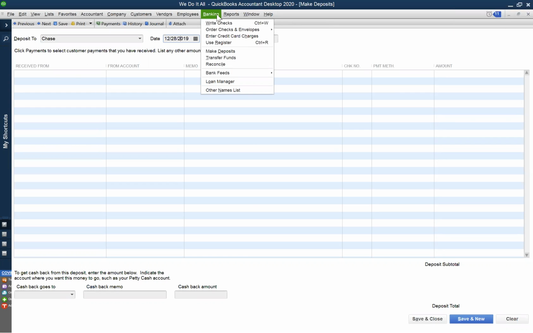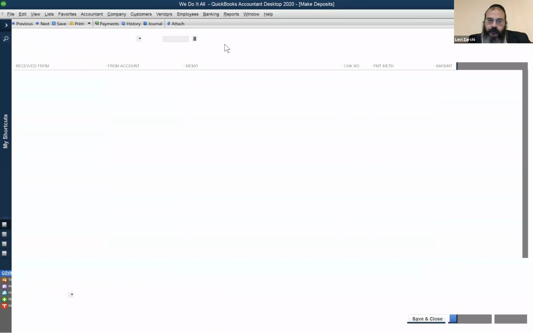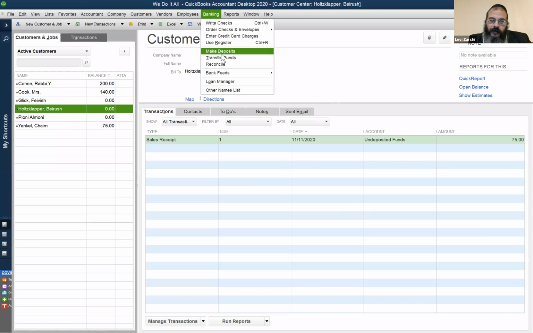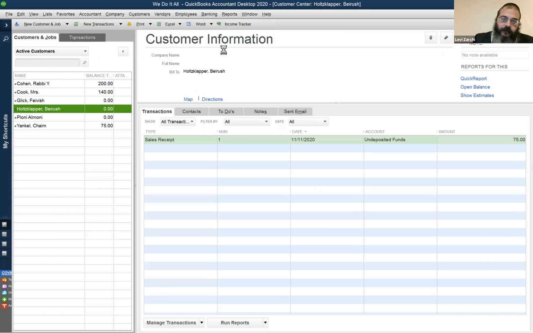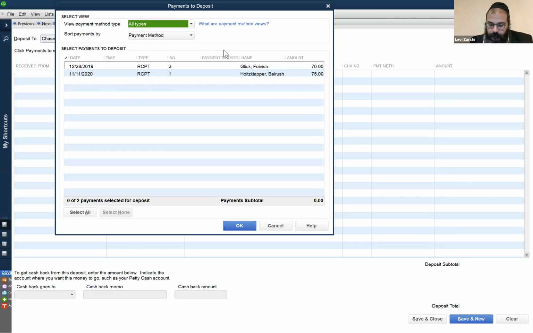So you mind telling me what I am doing? I said go to make deposits. You're going to have a screen that pops up with all the people, or if it stays blank like I have mine now, then X out the bottom X and do make deposits again. Banking, make deposits. You should come up with a little screen with your 6 deposits. But don't put in Holtz, Clapper and Glick, just put in the other ones.